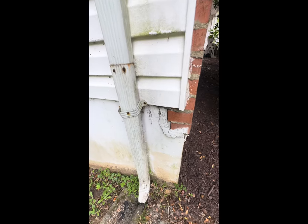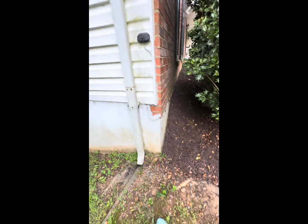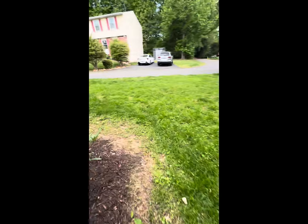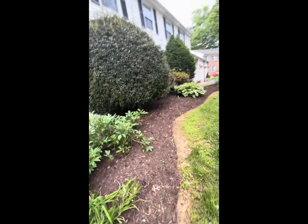There's some things like this. I don't think it's bad. I'm just showing you what it looks like. That's what the home inspection is for. Definitely. So right now, the rain goes on the roof, it falls down, and then it comes out right here. Maybe some of it gets here, but mostly it's dumping right here on the foundation. And you can tell that it's a little bit wet down there. So not a huge deal. Concrete can take that, but you would want to redirect that so that the water doesn't hit it.